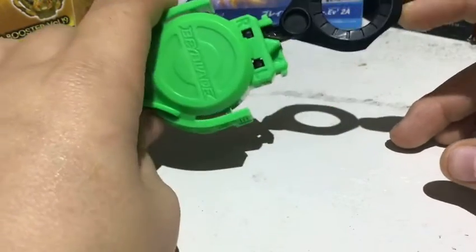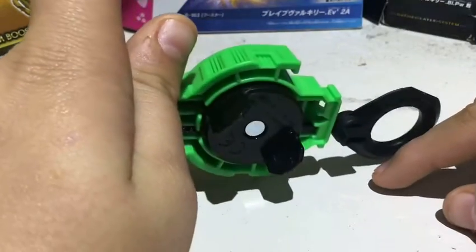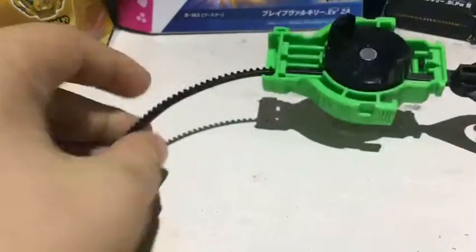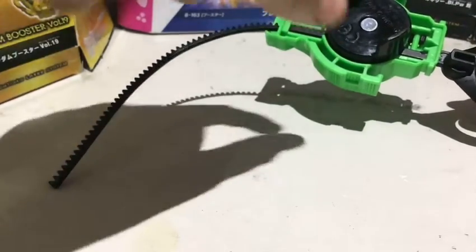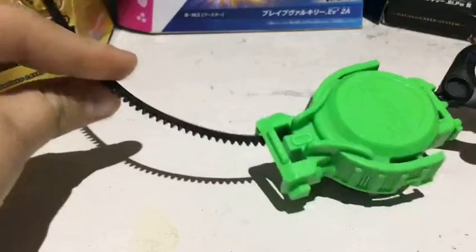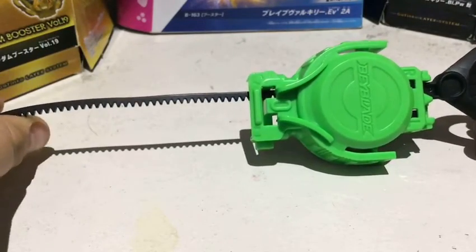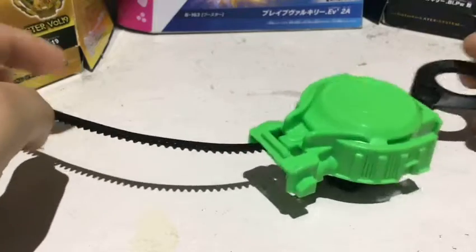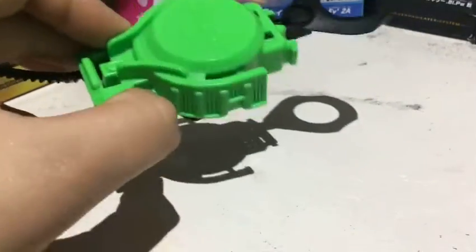Alright, so first is the launcher. It's a turbo launcher, it's left and right, so it's for any rotations. I don't really like the ripcord because it starts looking really bent. I like it when it actually goes straight like that because it gives more power. So, yeah, this is the launcher review, and now onto the bay.